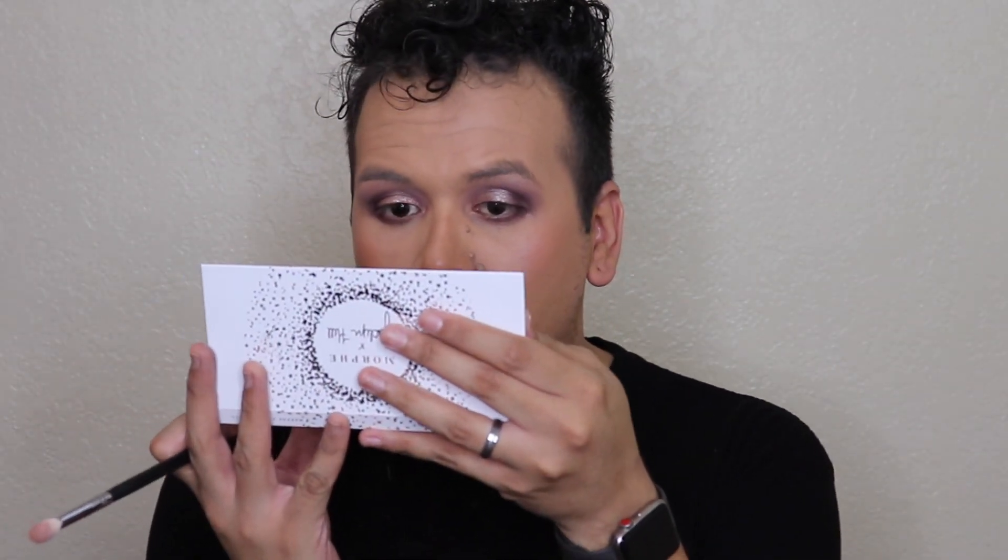That's pretty much all the shades I'm gonna use on the eyes. We used Hush Hush on the crease fading up to the brows, Rockstar on the lid, Mystic on the outer corner, Glitz and Glam all over the lid, and Bling Bling in the center. Now I'm gonna clean up the edges — I like to angle mine toward the brows because I have sad eyes that droop down and this brings them up. We're also gonna apply a color in the inner corner of the eyes — we'll use Bling Bling for that too.